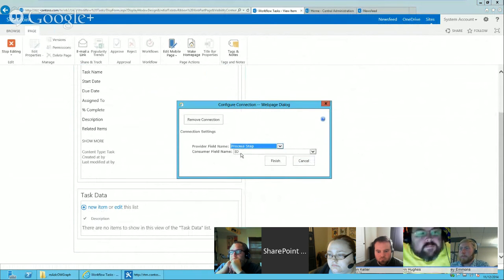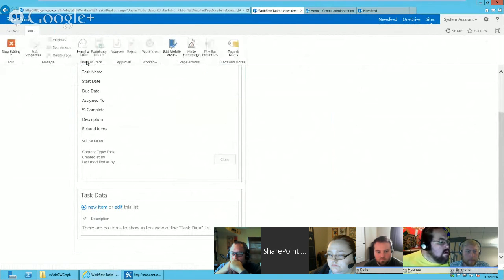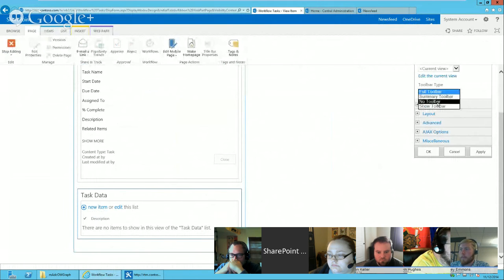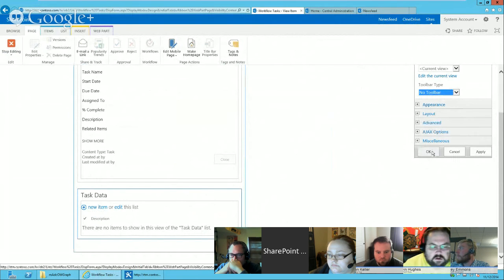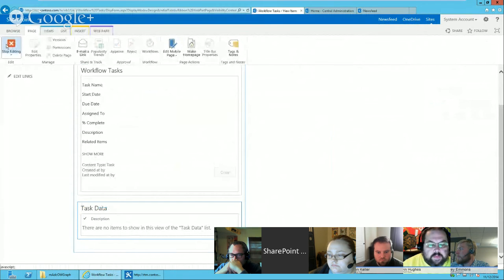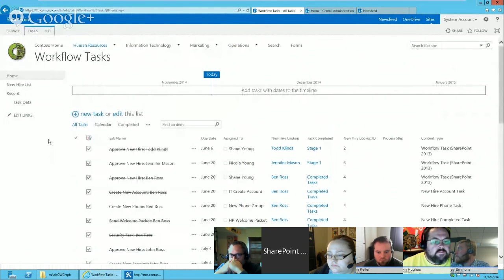So process step should be equal to the ID field. We'll see. Additionally, in this web part I can get rid of the toolbar and some of the extraneous stuff so it's not confusing. All right, now let's open that up.